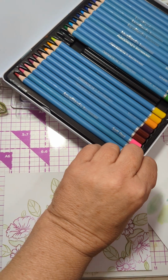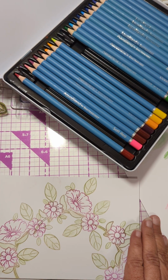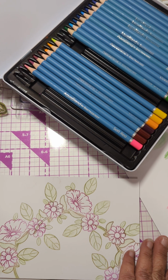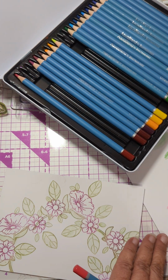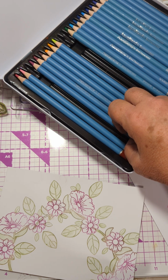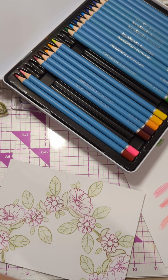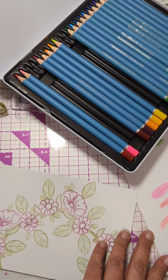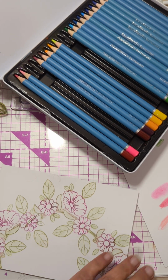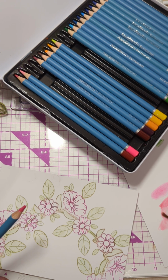So I can do the same thing and just mix colors. But first I want to try the colors that are here. So this color could be a good one. Okay, it could be, but it's very bright. Let's try this one. That's too red. No. That looks like red, not pink, and that's pink. And that's how much pigment, let me show you, is in there. This is the pink. That, this is this one. Alright, and then this is this one. That actually might work with a little bit of that.